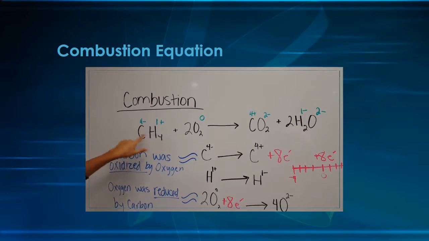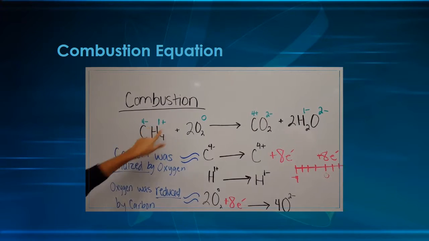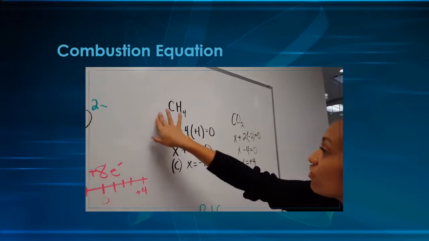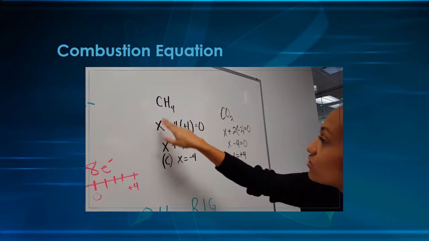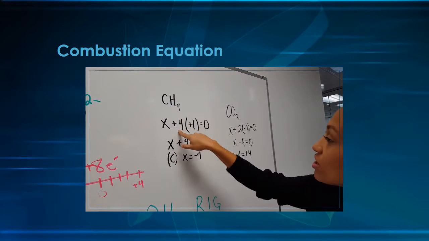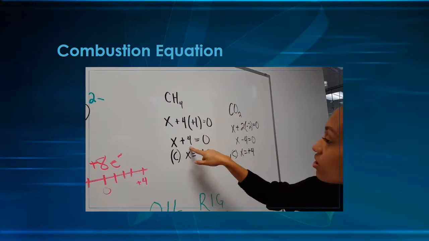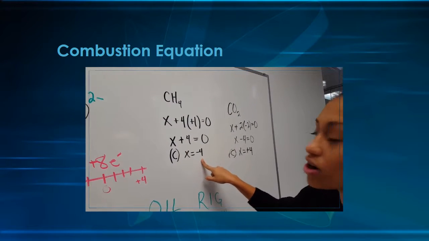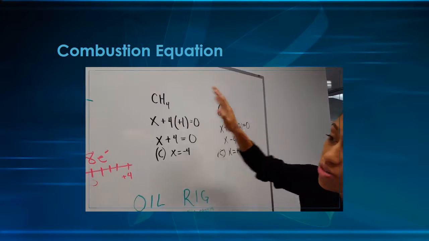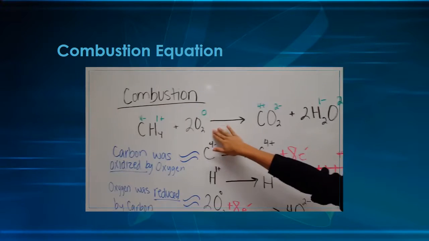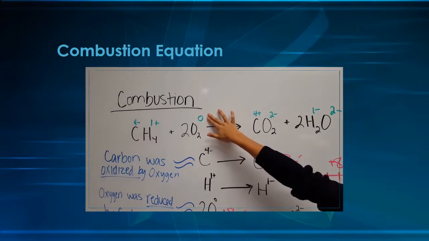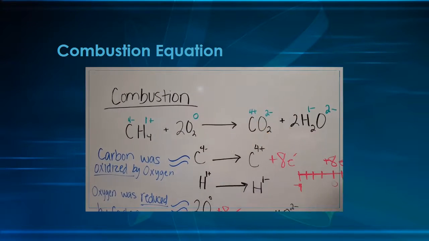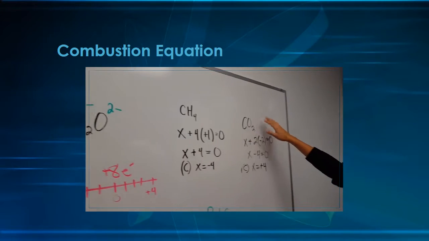First we're going to start with carbon because we know that hydrogen is +1 when paired to a non-metal. So for this we just plug in X for C plus 4 because there's 4 hydrogens. That becomes +4. To find X we have -4. Then we know that oxygen is a 0 for oxidation number because when it's by itself, it has an oxidation number of 0. We move on to carbon dioxide.